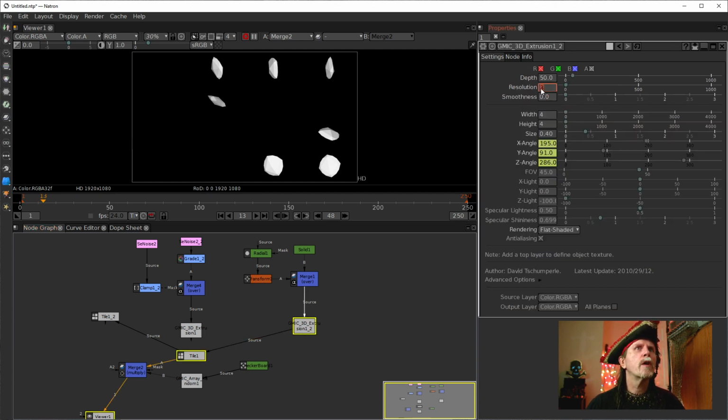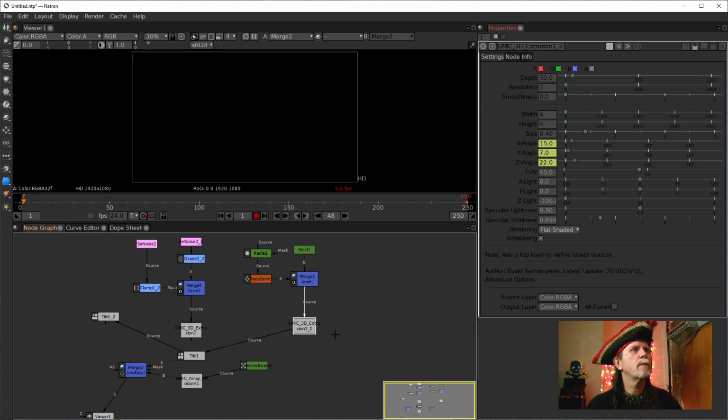In fact, I would argue that we could bring this all the way down to a much simpler shape. Let's try 2. No, let's keep it at 3. And just look at what that does. Does that actually render faster? Just curious. It's taking a minute. It's got to think. There we go.